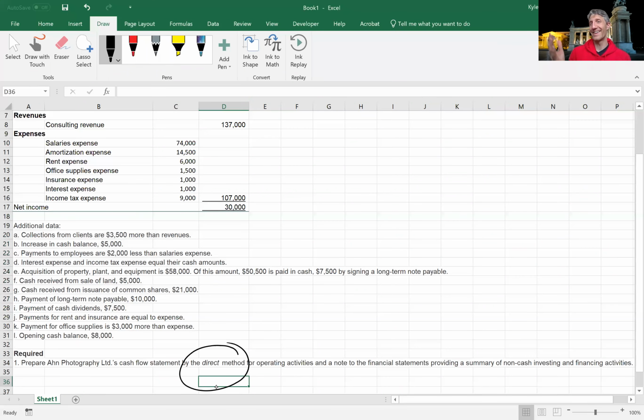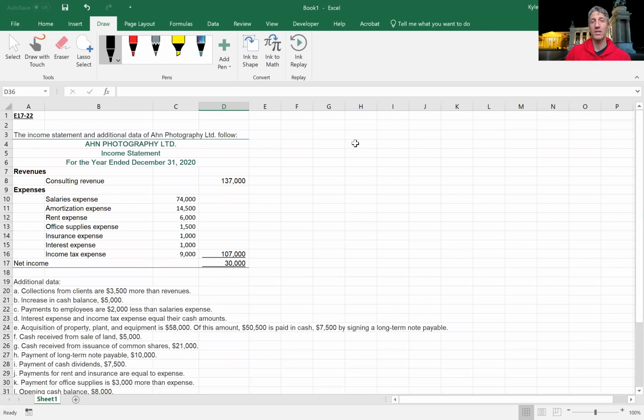So you know what? I'm not even going to read this additional data right now. I will need to read it, of course, in order to solve this problem. However, I prefer to always get myself set up with a template and go through what I know, line by line. It's much easier for me to structure my thoughts that way.